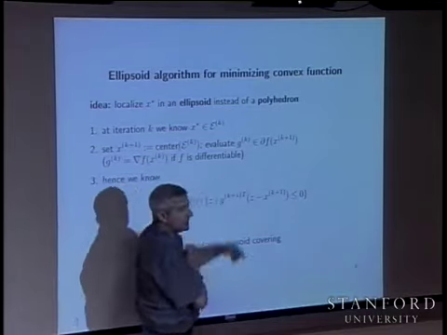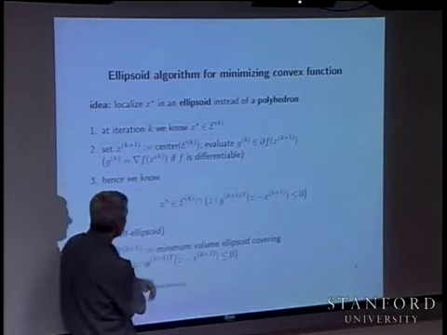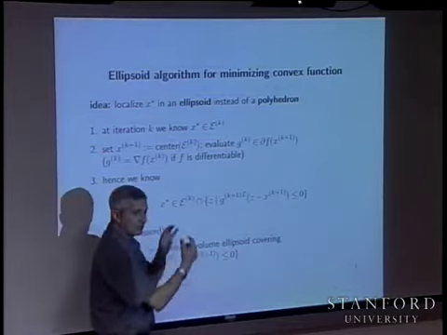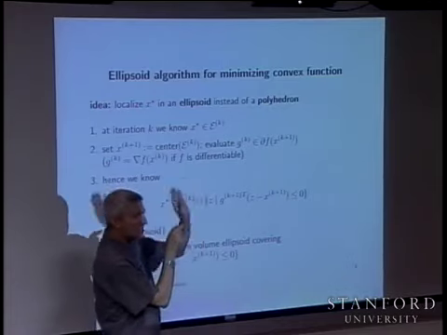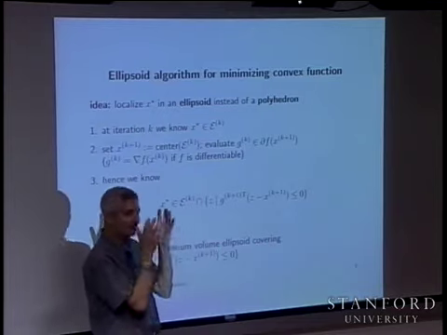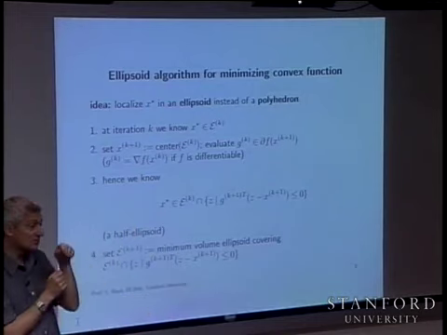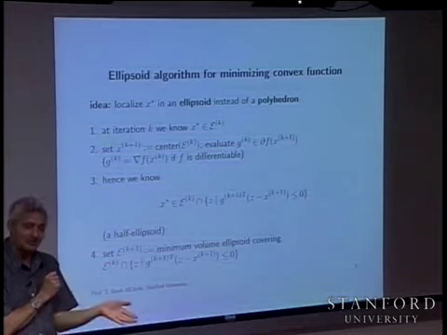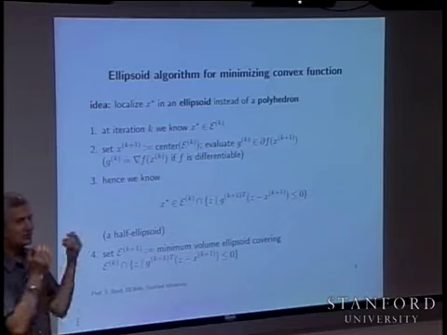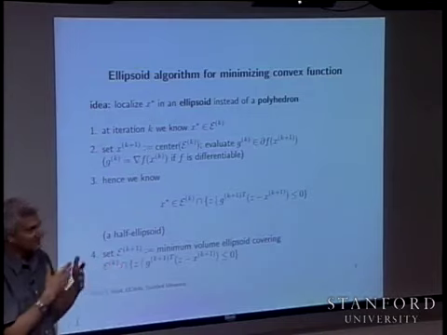And you evaluate a subgradient at that point. And what you do, that tells you instantly you have a cutting plane. So what's happened is you now know that your optimal point, you're in an ellipsoid, you have sliced off a half plane, and now you have, in the worst case, a half ellipsoid. Now, if you did a standard cutting plane method, you'd calculate. Now, by the way, you have a half ellipsoid, and you start talking about, let's talk about the center. Now the centers vary. There's an analytic center, there's a CG, blah. And then you do it 2 steps, and you have now a set which is an ellipsoid sliced by 2 planes.